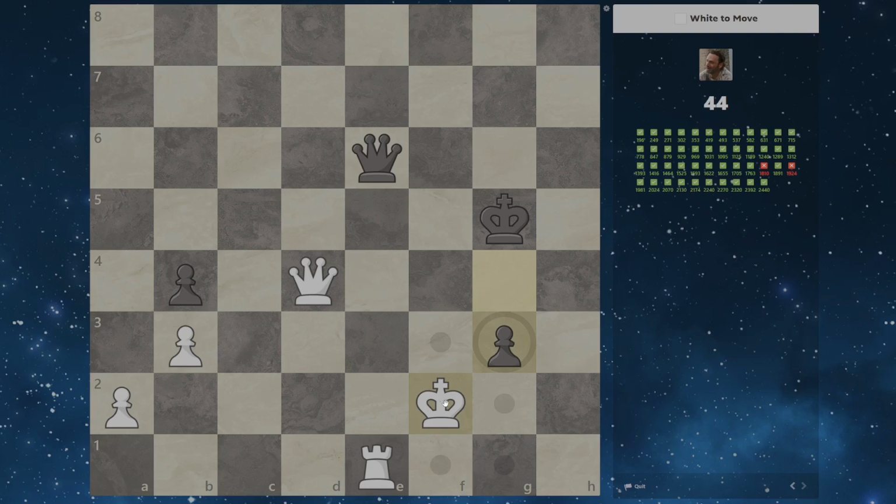Okay, all right, now I really need to be careful. So if I go here, there's this check. Right now the queen is hanging. And if we move our king away from the defense of the rook, then our rook is hanging. Okay, so this is what we need to be careful about. Our queen spies the g1 square.